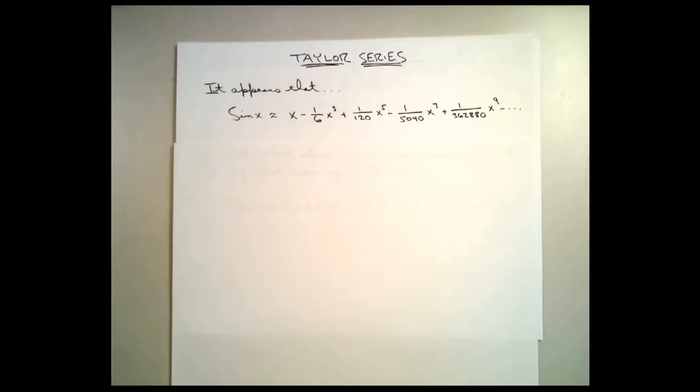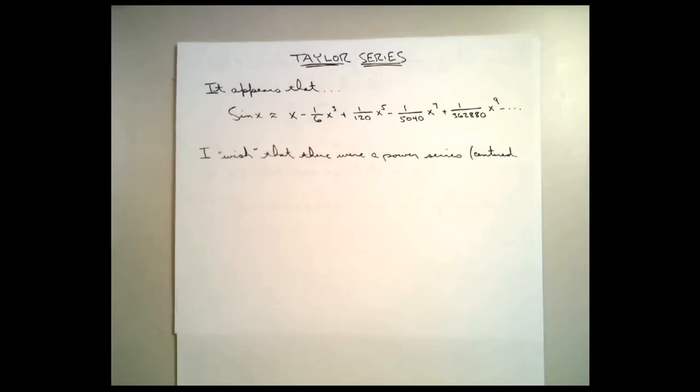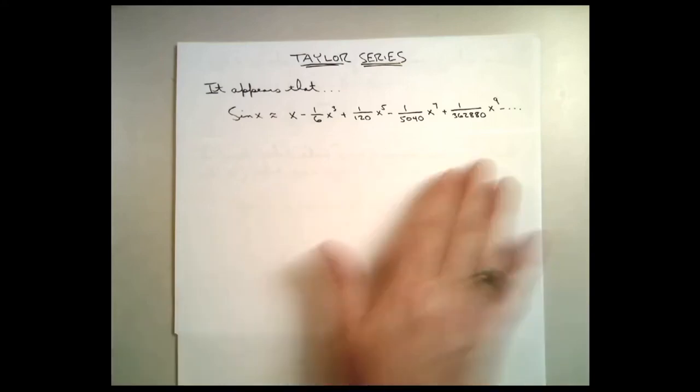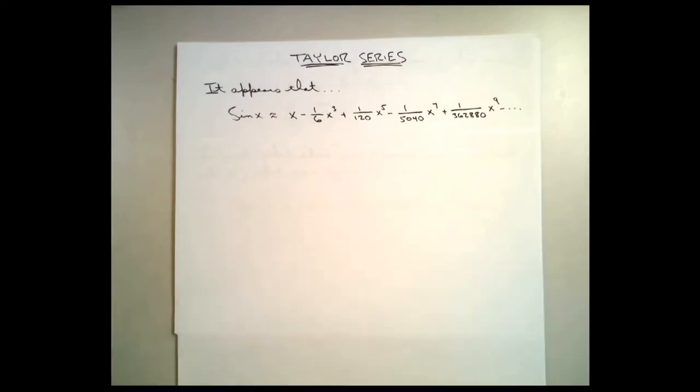Between -3.5 and 3.5, these two functions agreed very, very closely. And so what I wish, so I know I can't do the job with a polynomial, but I wonder if I can do the job with a power series. And really a power series, this is an example of a power series. A power series can be thought of as an infinite polynomial, a polynomial with infinitely many terms.